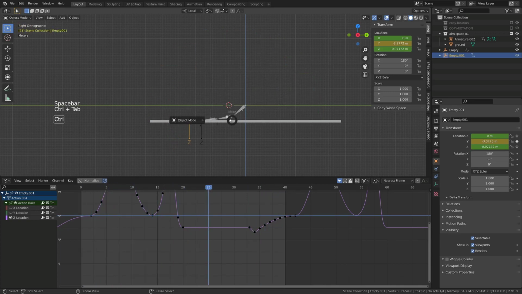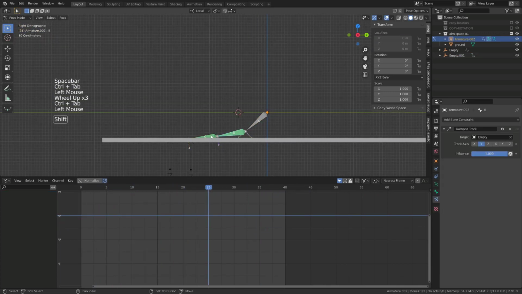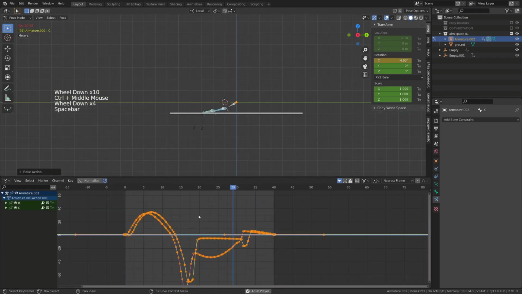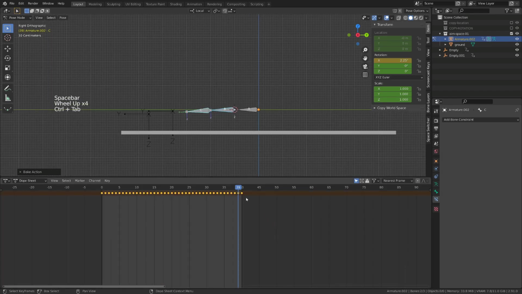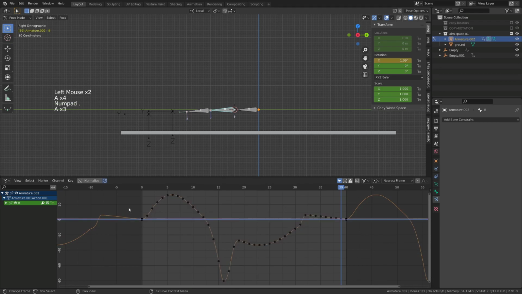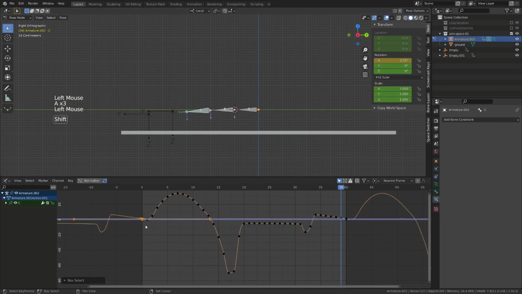Then, as usual, we can go back onto our bone chain and bake the action. And if there are any glitches in the animation, you can remove a couple of frames to get a smoother transition. Using aim space is a super powerful workflow. Don't worry if you get a bit lost at first, we will repeat this process a lot of times on the robot and you will get very familiar with it.